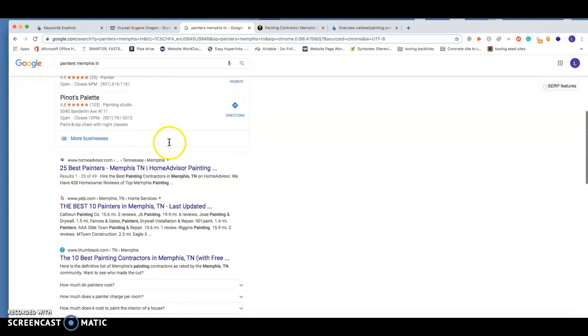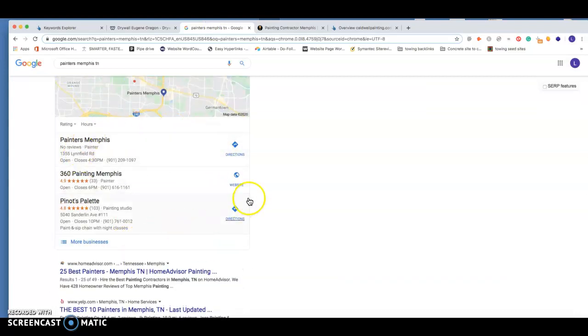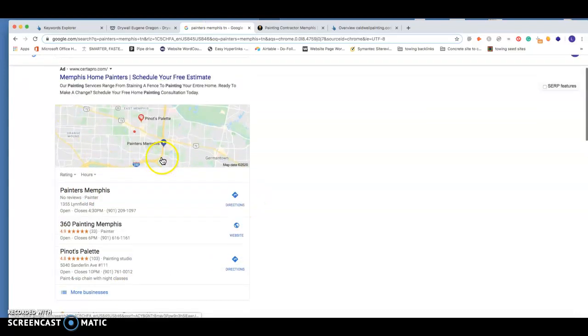The last thing I wanted to talk about is how you get your business into this 3-pack. So if you guys currently do not have a GMB, I would highly recommend getting one put up. There's a couple different things for how you can get your business into this 3-pack. One of them is obviously having a GMB. The next one is how optimized out you have that GMB. And by optimizing out your GMB, what I mean by that is you have your description, your business name, your phone number, your hours. All of that is filled in.